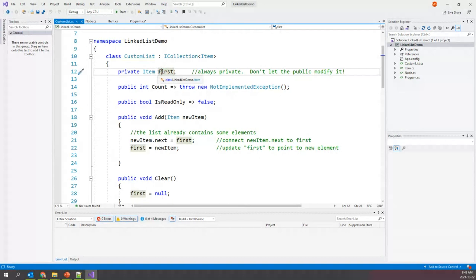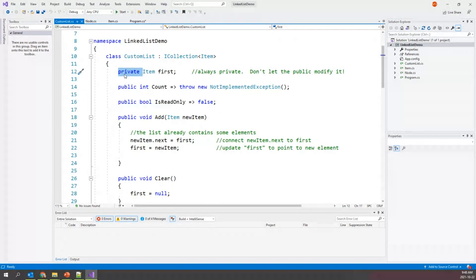Because every item contains a link to the one that comes after it, all you need is a link to the first one in order to get to all the rest of them. And we saw that last week in the demo where I manually used the .next pointers to move from the first one all the way through the list by going .next, .next, .next over and over again. So we want to keep that reference to the first one, and we also want to keep it private because we don't want users to be able to directly modify that object.